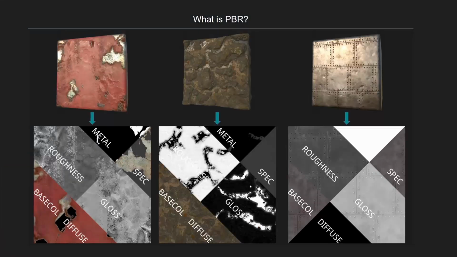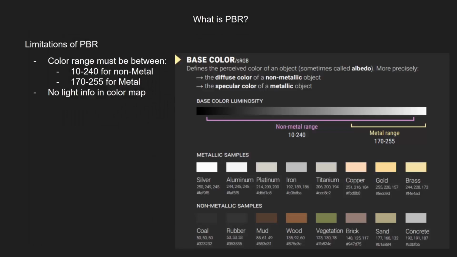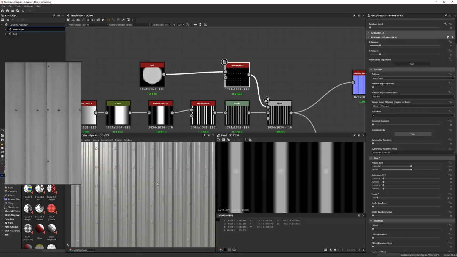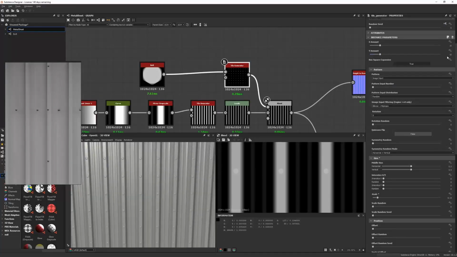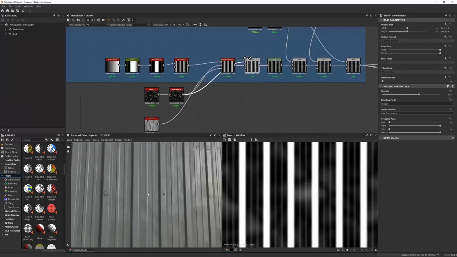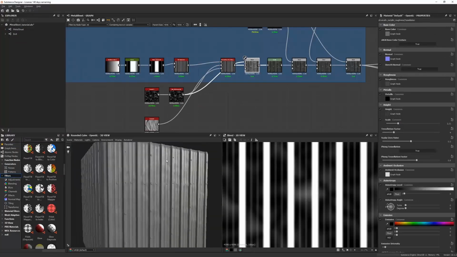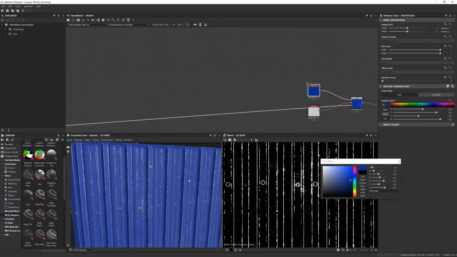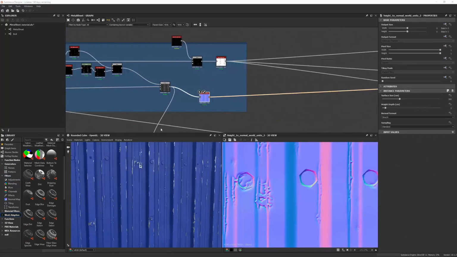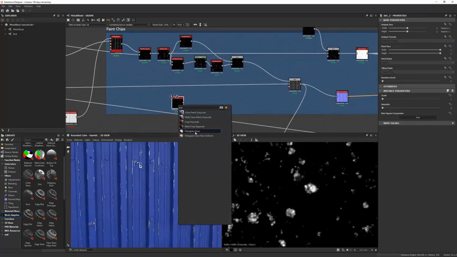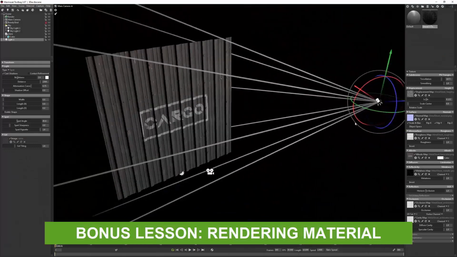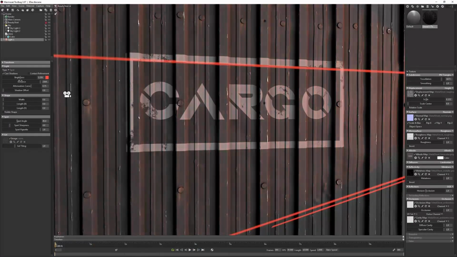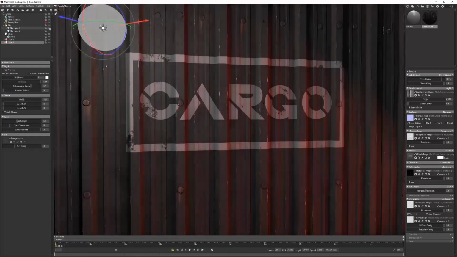Click on the link below now to start learning how this is done. Anthony will start you off by explaining the theory behind physically based rendering, and from there he will show you the ropes to get started with the most useful nodes found within Substance Designer. This is a perfect tutorial for anyone who is new to Substance and would like to learn how to get started. This tutorial also includes a bonus lesson where Anthony will show you how to present a material through lighting and rendering using Marmoset Toolbag.